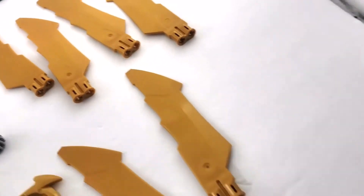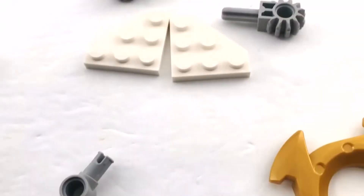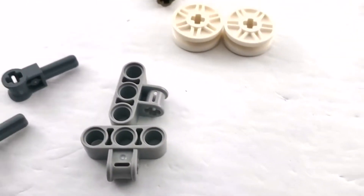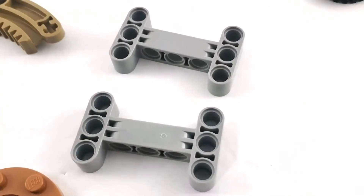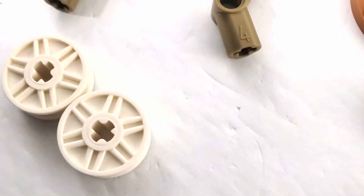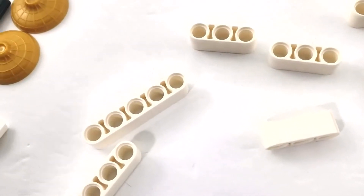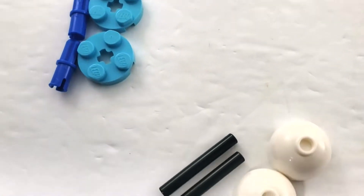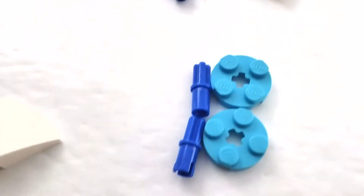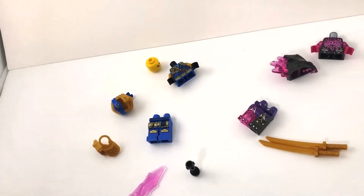Here is the seventh and final bag, and I believe it has the wing parts. We have six golden blade sword pieces which I think are part of the wings, some Ninjago spinner pieces, some gears, and a lot of Technic stuff — interesting brackets I don't think I've seen before. It also comes with tires and wheels and various Technic pieces. There are pins, pins, and more pins in different types, varieties, and colors — the red ones appear to be different from the gray ones. Veggie Stone Warrior and Jay are in here as well.